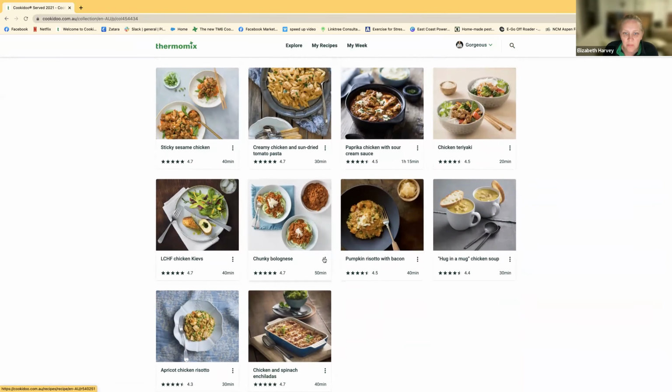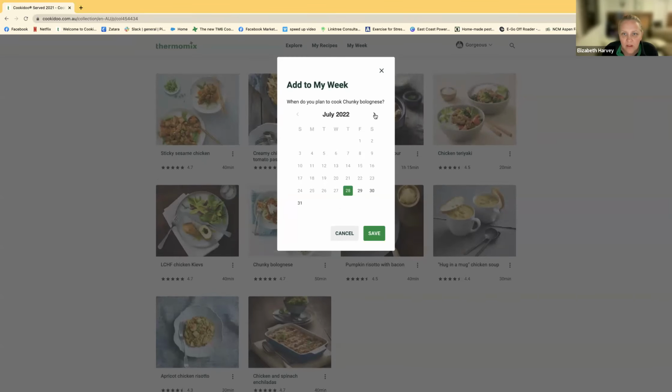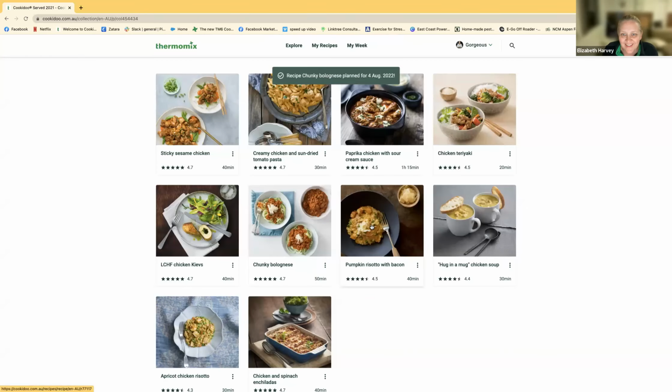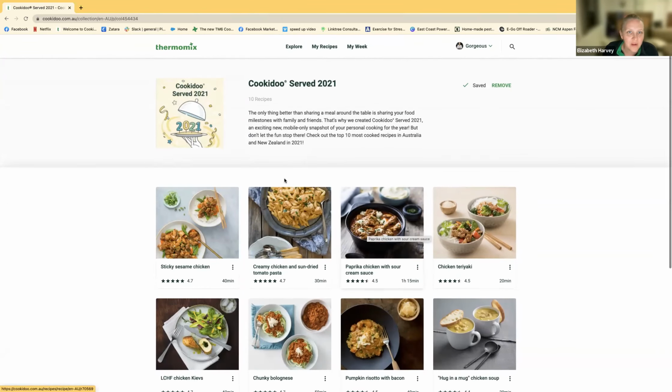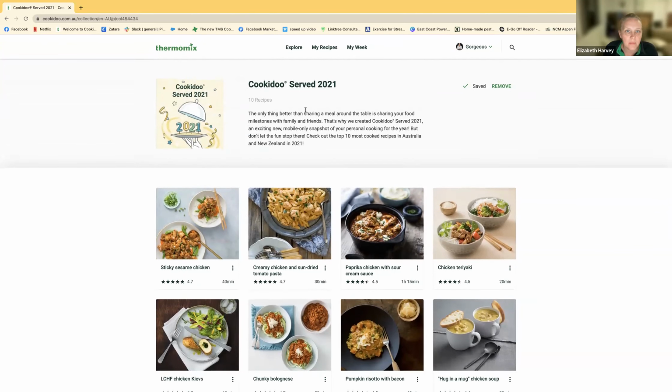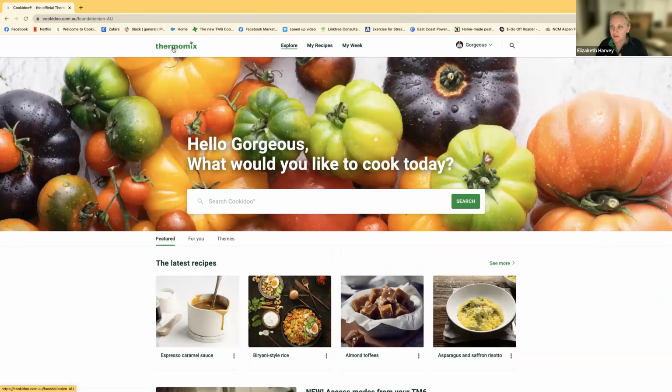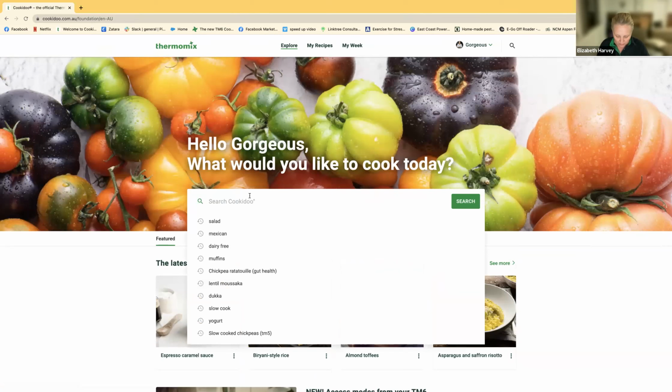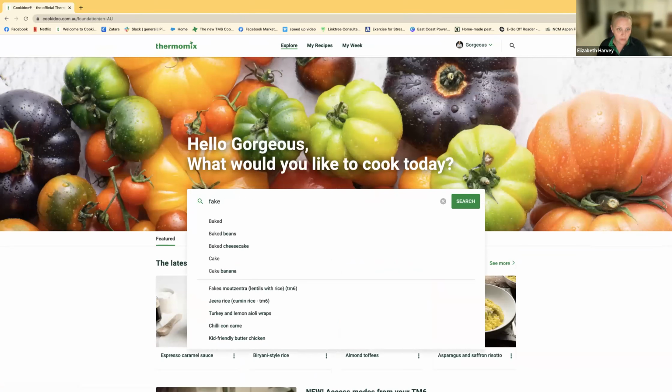So let's do chunky bolognese. Okay. One of the nice winning dishes. Okay, and then Friday we do Fake Away Friday. Do you see how this is helping me just by having those ideas? You might have a casserole one type of night. That's helping me choose what I want to have.